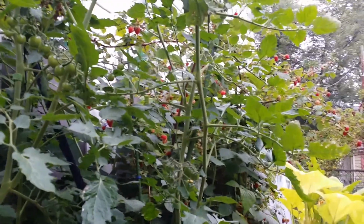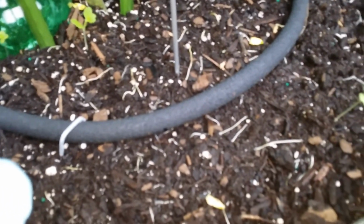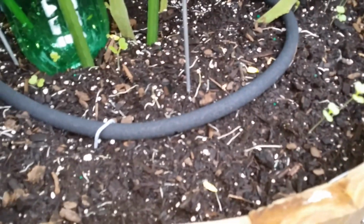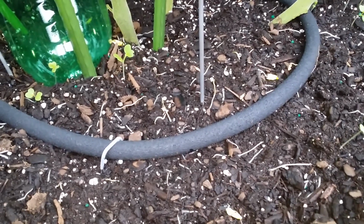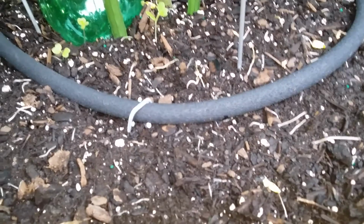Three tomato vines, and look how amazing. When I look at the root system, it's coming up. When I started this one, it was in a shallow container with a bunch of radishes in it. Then I pulled out all the radishes because my husband said enough already. He couldn't eat any more radishes. It's too much. I planted so much and I don't eat radishes.